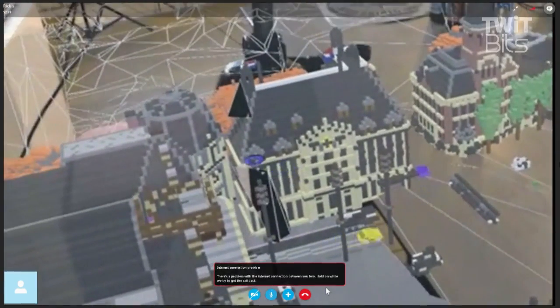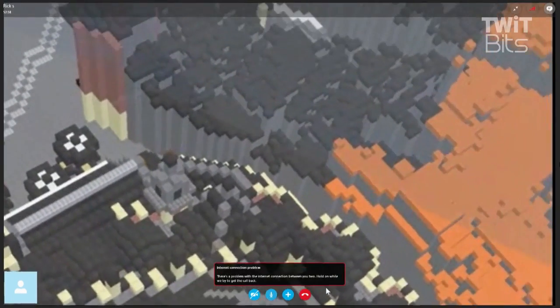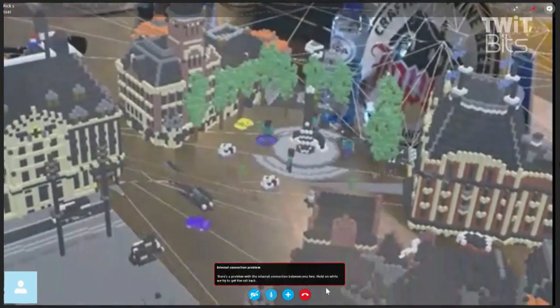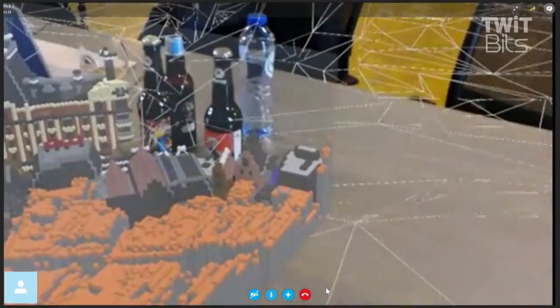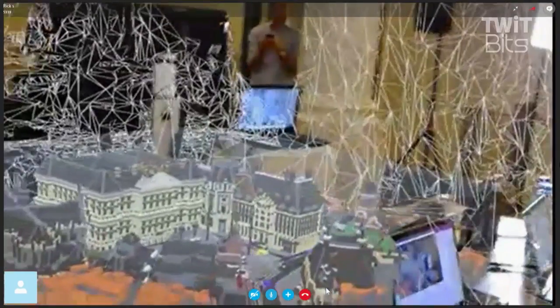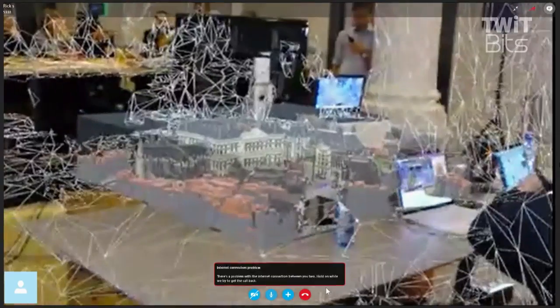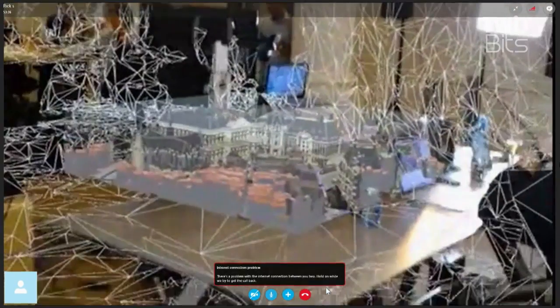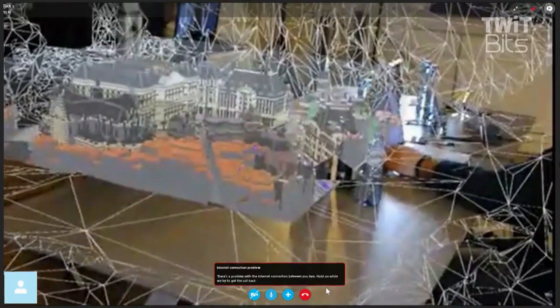There are other scenarios we can do — where you have an engineer that needs to fix something. You can't always send your specialist everywhere, but if you have a general engineer and want to help them remotely, they can watch the screen and interact with your 3D world, and also put up a model of the piece of equipment you're trying to fix — show this is the screw you need to unscrew, and if you do that, this thing falls out. The specialist is in a different country helping to guide you — they don't have to physically go there. That saves travel and lets you have fewer specialists centrally while your generalists are all around the world.